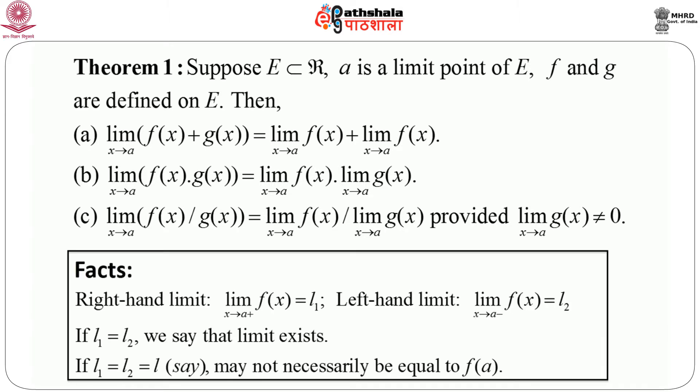When studying limits, we usually come across two terms: one is known as left hand limit, another is known as right hand limit. We define the right hand limit as lim(x→A⁺) F(x) — that means as x approaches A from the right side of A, or from higher values of A — and suppose this limit equals L1, then L1 is known as the right hand limit of F(x) when x goes to A.